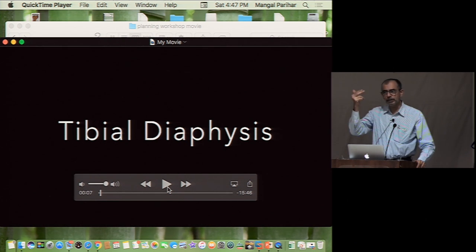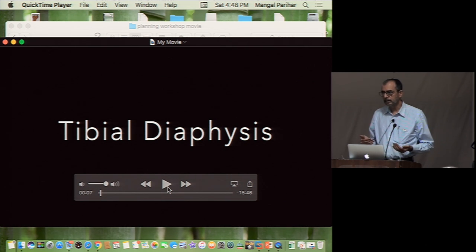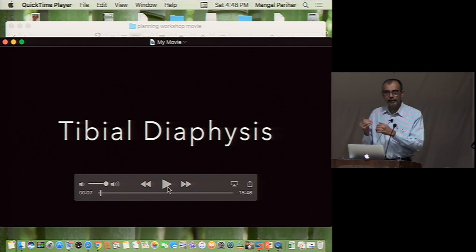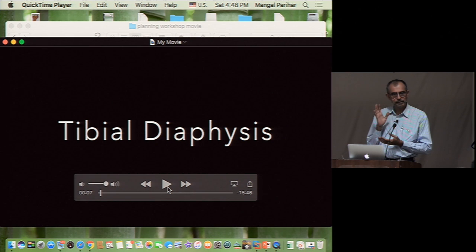In the lower limb, how do you derive the proximal and distal axis in the femur and the tibia? What is the importance of the CORA where the two axes intersect? And what is the relationship of the CORA to deformity correction? For most cases, as I said, the CORA is where you will do the osteotomy. We also learned that if you cannot do the osteotomy, or for some reason you do not want to do the osteotomy at the level of the CORA, then you have to be careful about the translation that will occur, and you have to correct that translation, right.